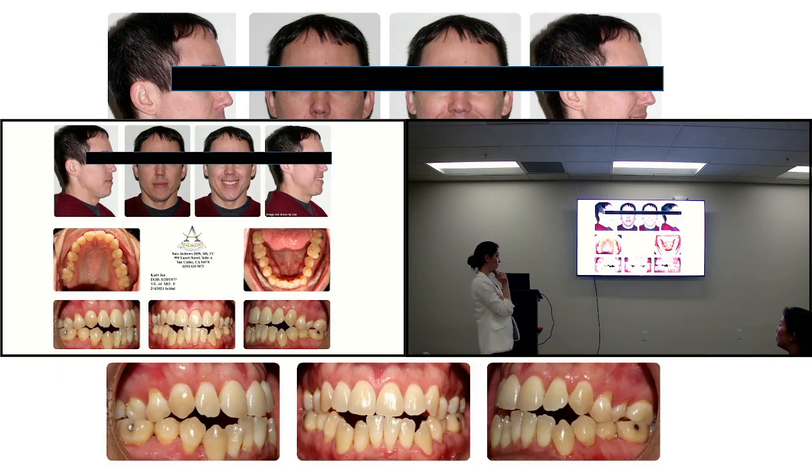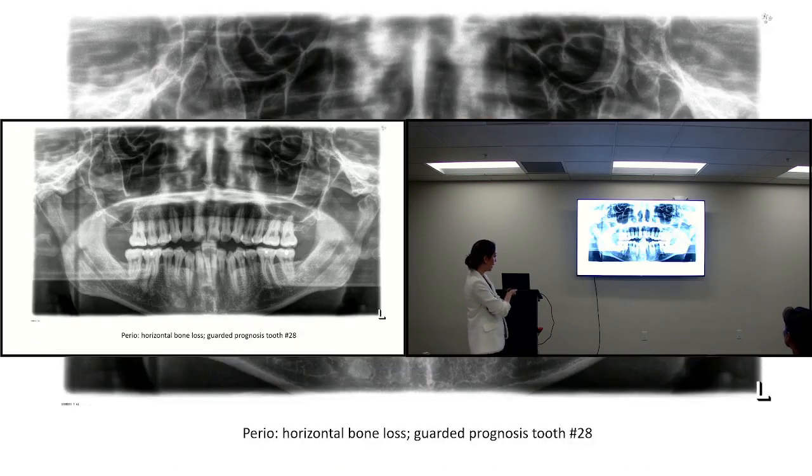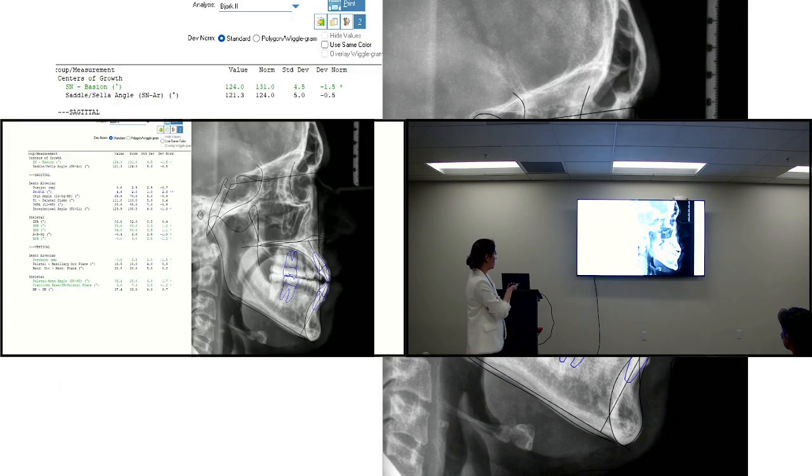I said, I'm going to extract the worst one. I want what's best for the patient. If it has to be a lower incisor, so be it. But something's got to go on the lower arch, something on the lower right preferably. Because there's no way, the lower incisor is already tipped back. Where am I going to tip him to? There's no bone there. You have to take something out. So we extracted number 28. The periodontist told me that's got the poorest prognosis perio-wise. The crown to root ratio is unfavorable and everything. So we took that out.